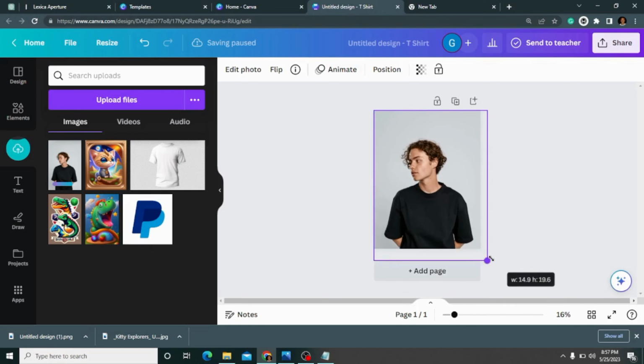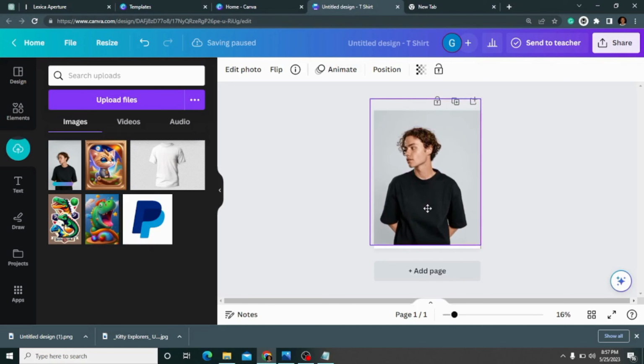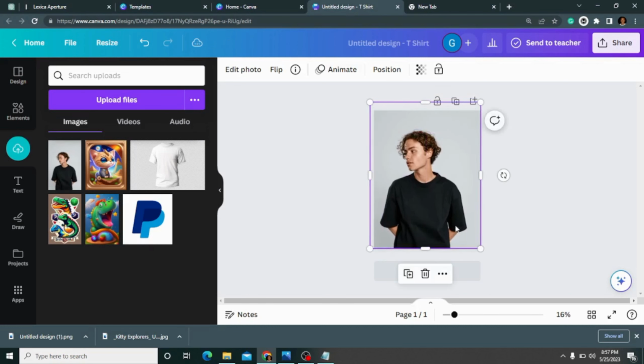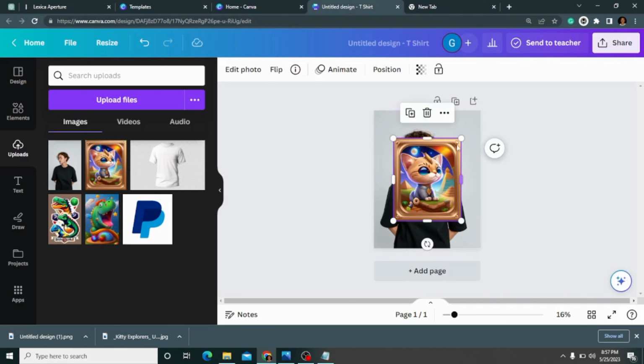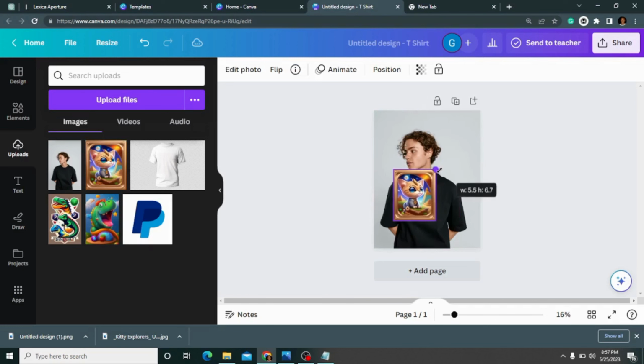We just take our design, click on the design we want to use, resize it, and drag it to any position you want it to be. So this is how you can design.